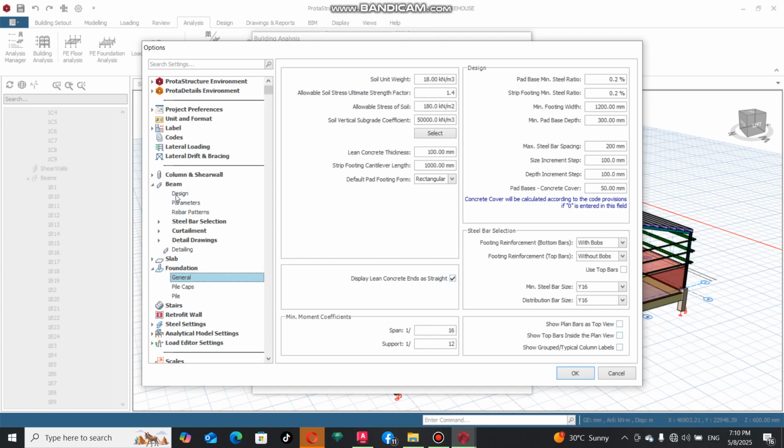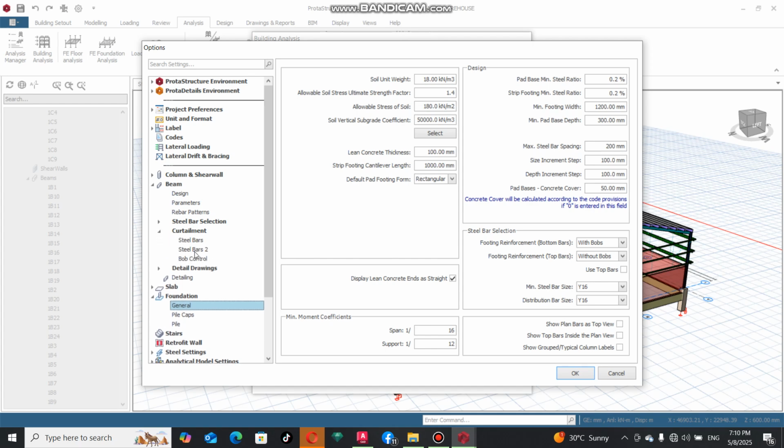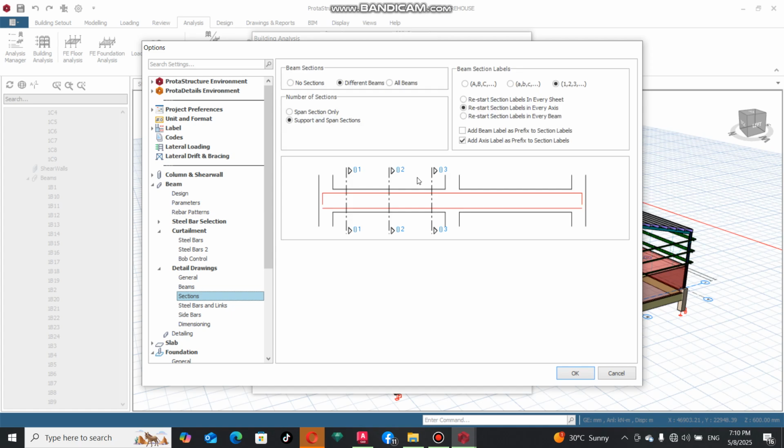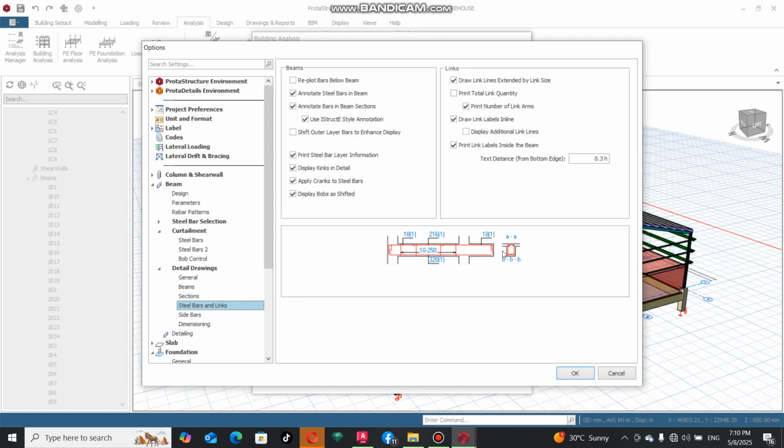Then for our beam, we can just come to our detailing. We click our section. We are going to be choosing only one in the span. Then we call our rebar. You see this one, we're going to make it to be shown. Click here so that it will be shown fully in our detailing. So I have set that. I think this should be all.